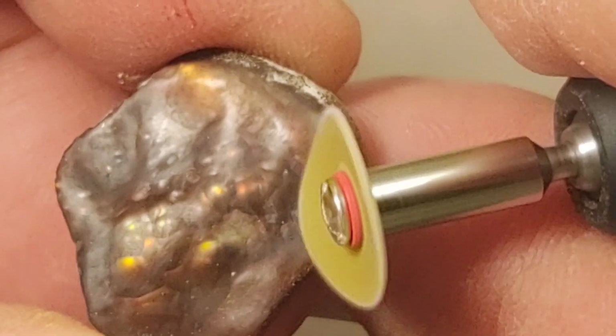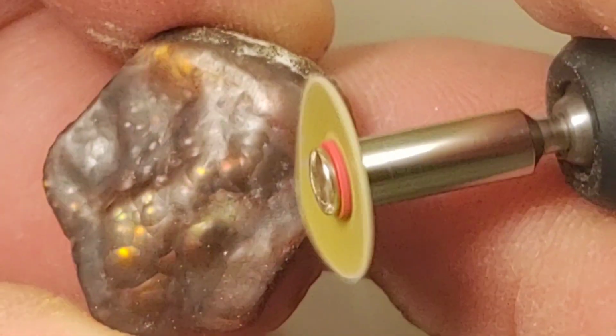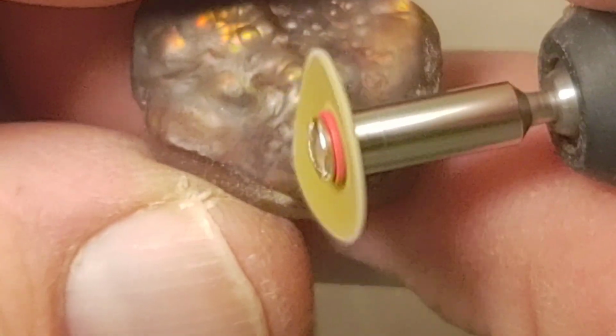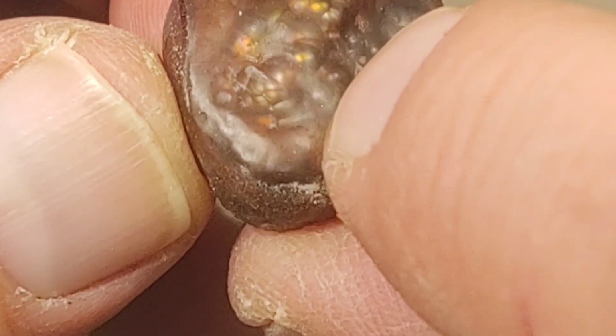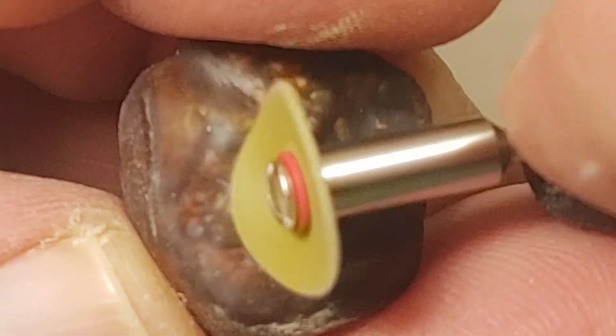I like to sometimes pick a pattern. I'll go in a clockwise motion, then sometimes go counterclockwise to touch it up. Don't be afraid to rotate the stone if you see these little ridges. This is a good time to blend them.